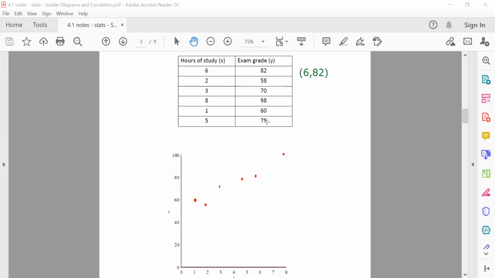In fact, we're going to get into talking about the line of best fit. And we're going to see that the line of best fit might look something like that. But we're going to have more precise measures for getting that line of best fit. And so we can see that that line of best fit would clearly have a positive slope. Thus, there is a positive correlation going on here.